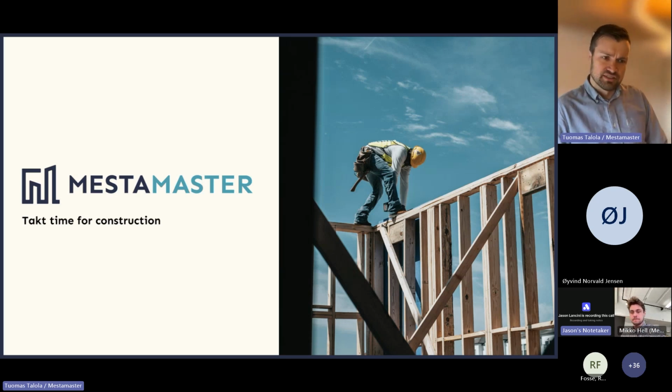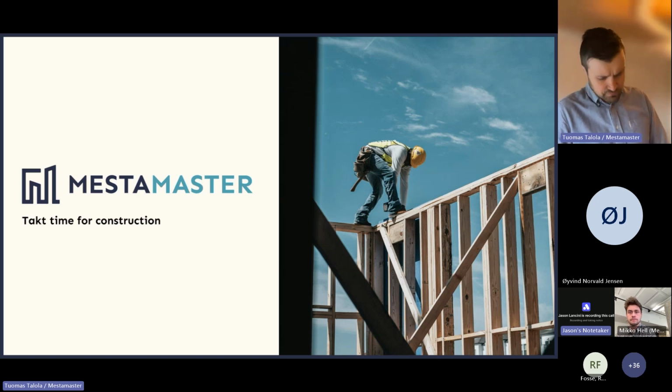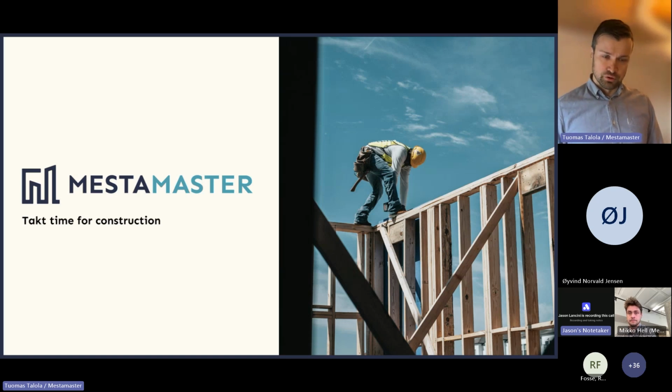My first statement is that Microsoft Excel is really good for takt planning. I mean, seriously, even we use it for the planning. There are some shortcomings with Excel, but overall, I think it's a very good tool to start with takt planning.